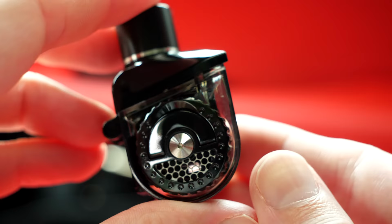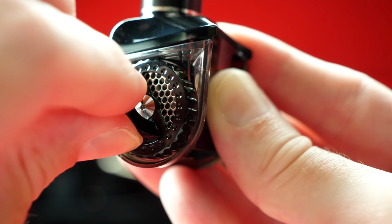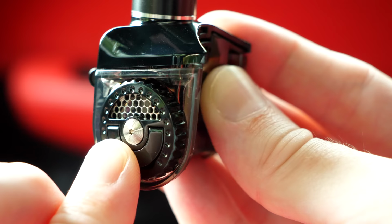I personally like the 75 watt coil head better. Oh yeah, both pods have an airflow dial on one side and the other. Got honeycomb slots on each side. To adjust the airflow, pull on the lever. And when you pull the lever, it'll pop up and then you just go ahead and spin it. Now when the honeycomb section is taking up the bottom section of it on the side, that means she's wide open. As you turn that honeycomb section towards the top, towards your drip tip sleeve, you start closing off the airflow. Personally, I like this sucker wide open, man.